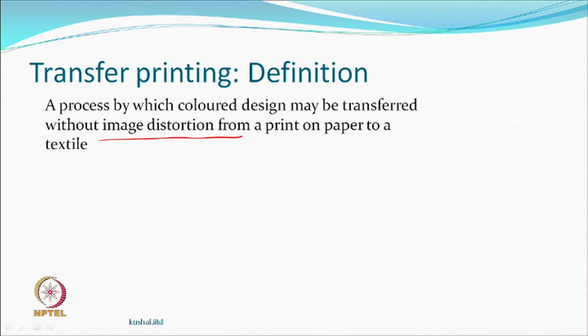Now, when we say without distortion, what it means is the kind of errors that you were expecting, that you have the 6 color, 7 color systems and you have very sharp lines somewhere else, they overlap, they may smudge one into the other. All those things will not happen, because whatever is supposed to be on the paper, if you like that, then you just transfer. We are obviously hoping that the printing paper is relatively less costly.